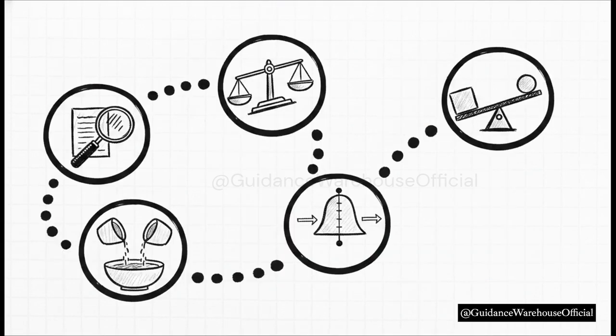Before we wrap up, let's quickly summarize the critical steps we've covered today for testing two independent population proportions. Always verify your sample conditions first to ensure accurate data. Set your null and alternative hypotheses. Read the wording carefully to figure out if you need a left, right, or two-tailed test. Calculate your pooled proportion to get your baseline. And finally, compare your calculated p-value right to your alpha level.